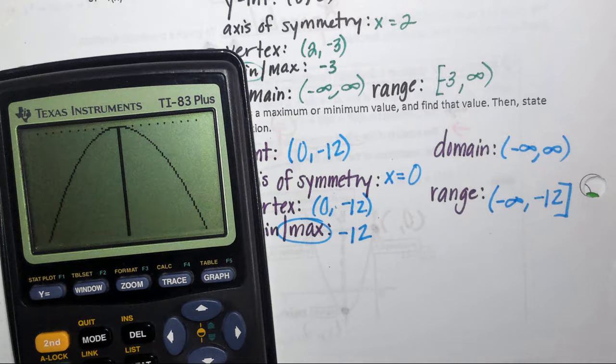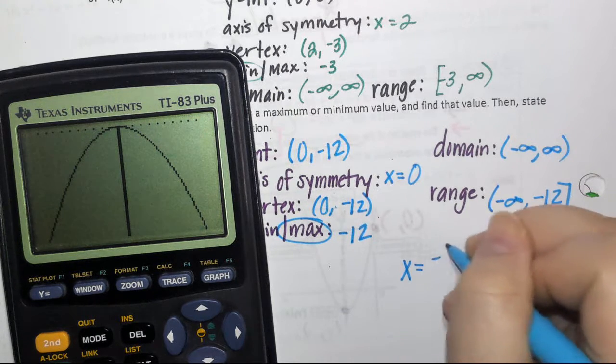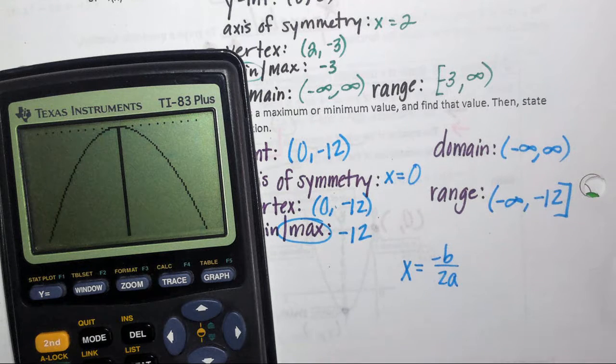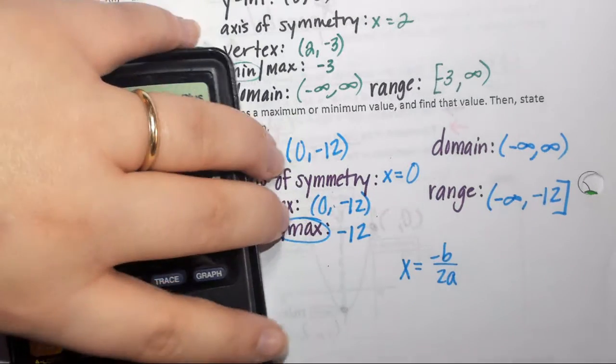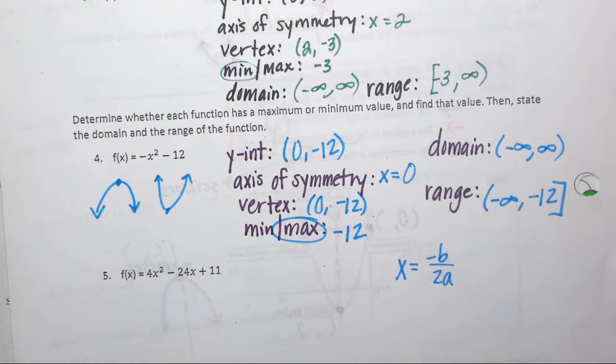Okay, but let's go back. If Nick really likes formulas, which he does, he can still just calculate that axis of symmetry by hand. He's just got to remember negative b over 2a. He can always plug that in and get out that axis of symmetry and then end up calculating all this by hand. No one is saying Nick can't do this by hand. In fact, if he did it by hand and he checked it with the calculator, then he'd be awesome. I'm just saying a majority of us are better at button pressing than we are necessarily at remembering some other formula in life.